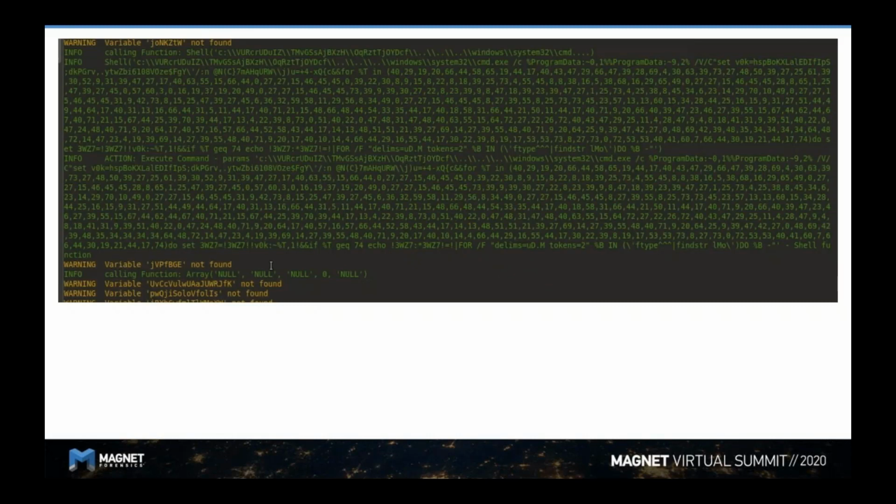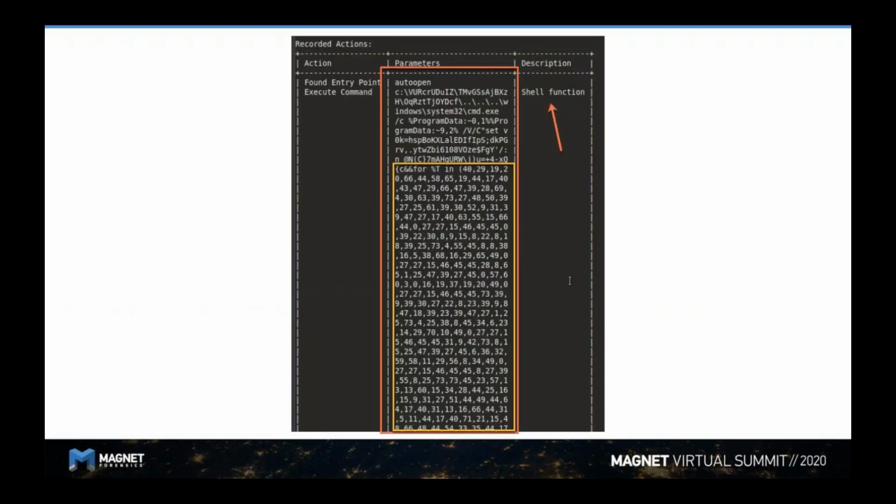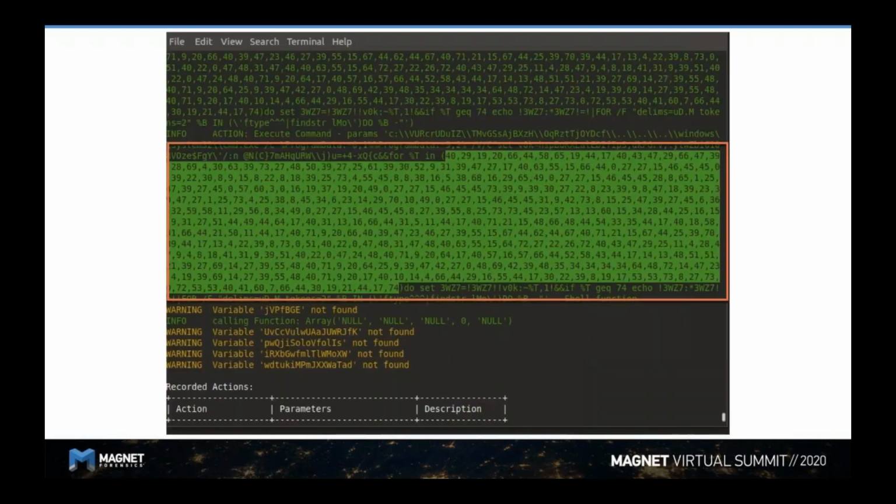As we start to go through it, we see a shell function, and we start to see a bunch of just random numbers. If you've never dealt with shellcode before, you might not recognize this as potentially being shellcode. Shellcode can be formatted in a couple of different ways, and this is one way it can be formatted. So when I see this, I instantly start to think shellcode. Looking at the bottom of the output of vmonkey, it gives the analyst a quick little summary. Inside that summary, I see this same block of characters that looks very similar to shellcode, really close to a shell function.